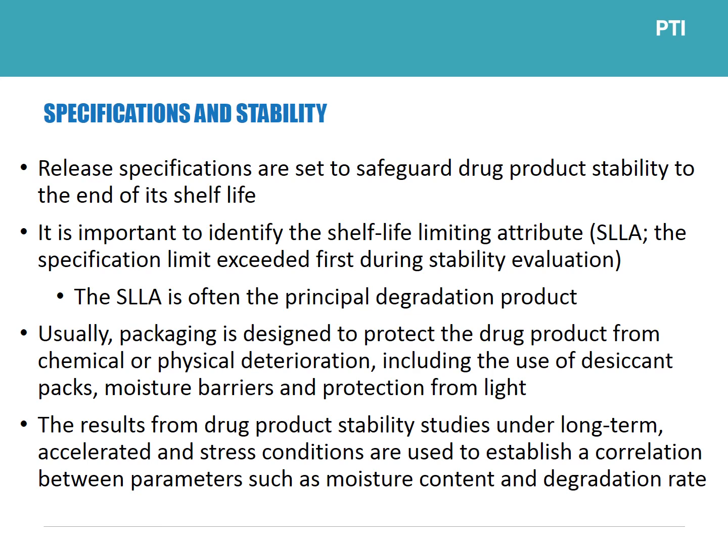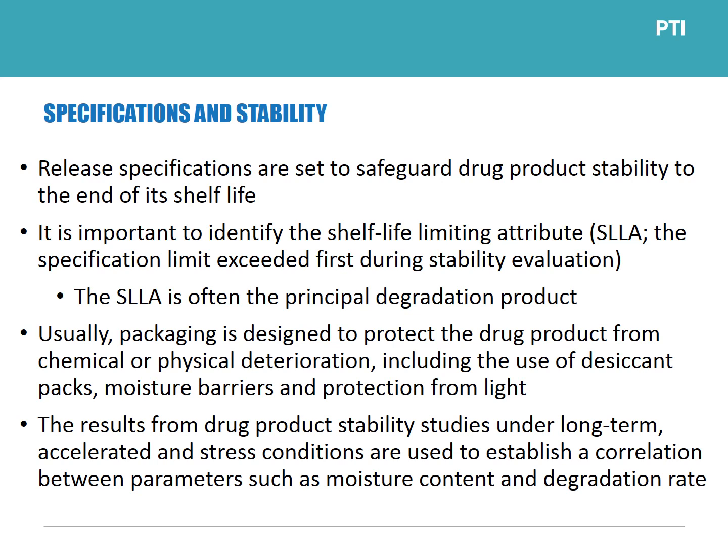And when we're designing those specifications, we identify what's known as the shelf life limiting attribute, and that's the specification limit that is exceeded first on stability evaluation. So it's the specification attribute that causes our drug product to fail stability first. And often this is the principal degradation product, the degradation product that forms at the highest rate, or has perhaps the highest toxicological concern.